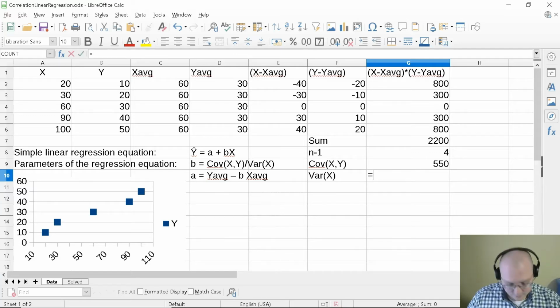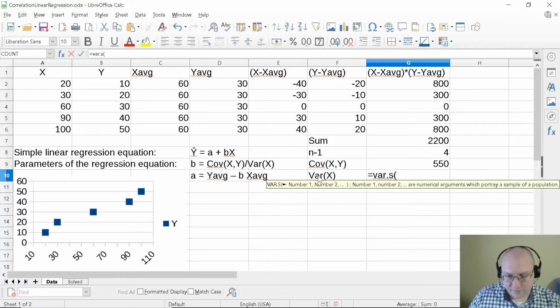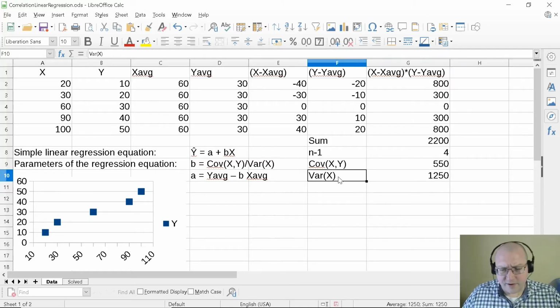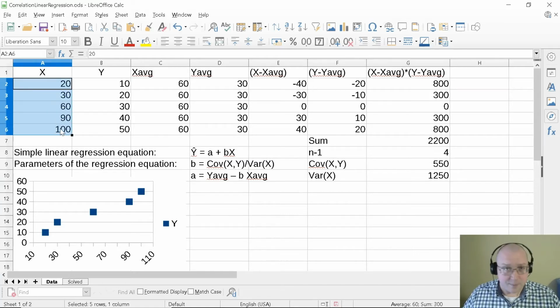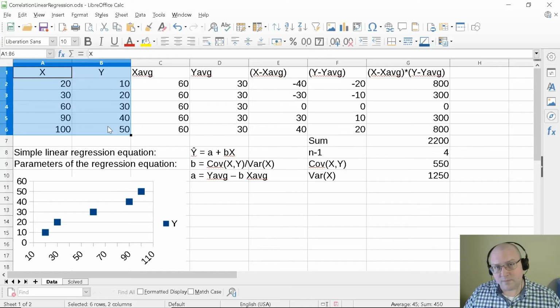okay. And we want to use the function for a sample variance when we're calculating the variance of X. So again, sample variance of X, we have a sample here. This is our sample data, and we don't have population data, the entire data set for the population. That may be massive in nature.